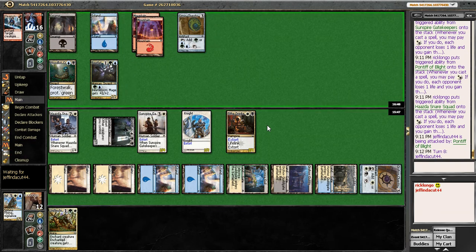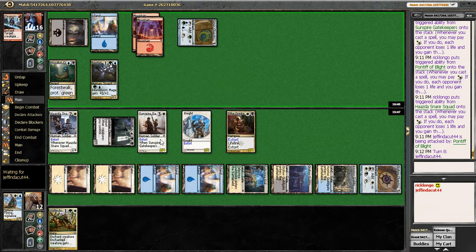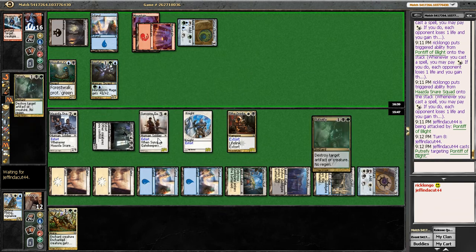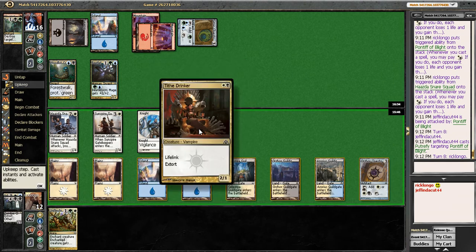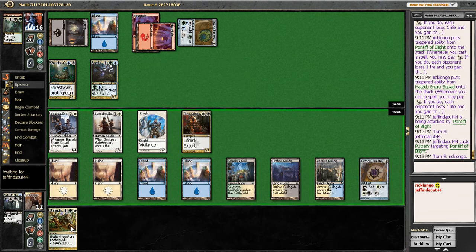So next turn I'm probably playing this thing on maybe my Vigilance guy, but not really. I think in this Sunspire Gatekeepers. Oh, he had a Putrefy. Sure. That's very unfortunate. Which means that it was okay for me to just play this guy last turn.